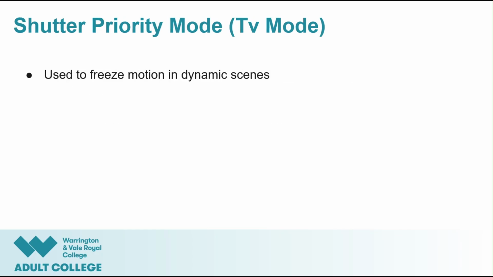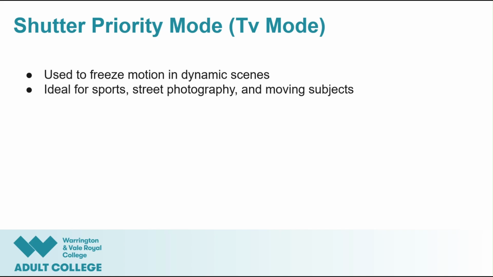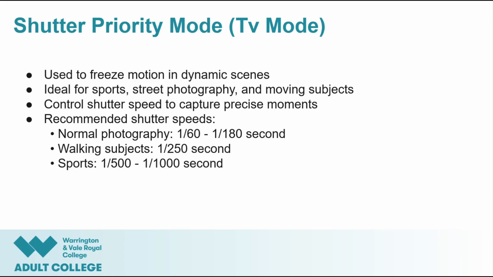So you can use it in many, many ways, as I've said already, in the daytime, taking live action like runners and sports cars, but at night time as well, you can use the same techniques to take photos with intentional motion blur. Okay, so it's ideal for all sorts of different types of photography. It's just for when you want to prioritize how fast the picture is taken, and you want to control and capture precisely the moment. And with a bit of practice, you can get quite used to using shutter priority as well.